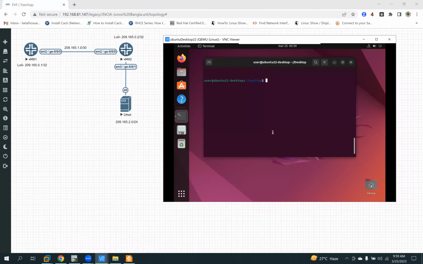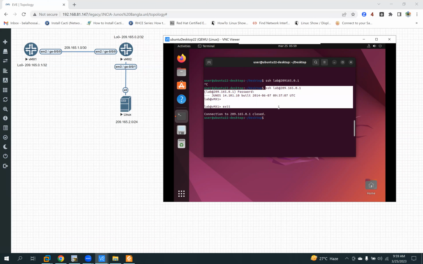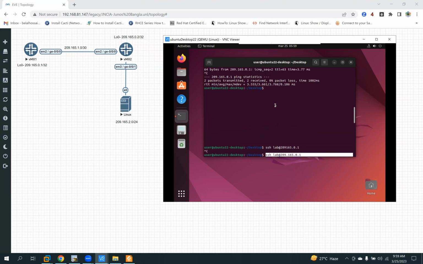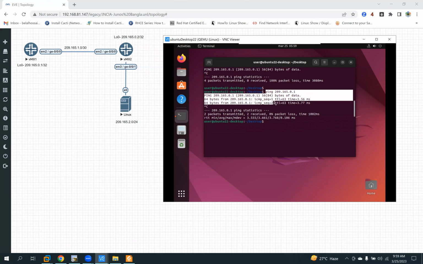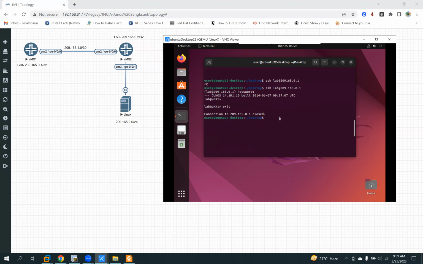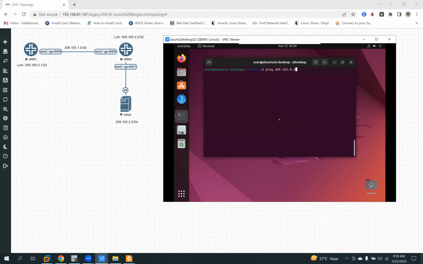A few minutes before, we tested the SSH connection and we sent ICMP. Both are allowed. But if I check now, ICMP is okay because we do not discard or reset ICMP packets. Only the SSH connections are limited.